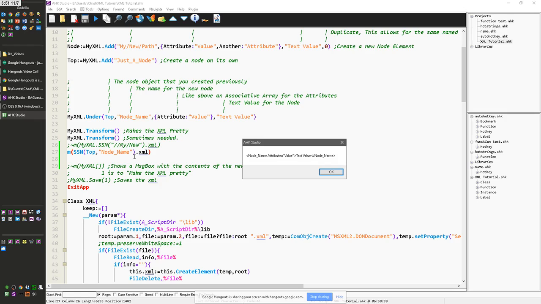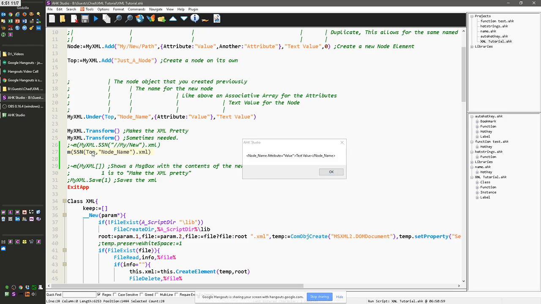What we would have normally had to do there is go myxml.ssn double quotes / node underscore name to get the same thing. But since we already had that node structure stored on line 14, we can pass that to a different function that I wrote called SSN. Same basic idea, but you're actually passing it a known node.